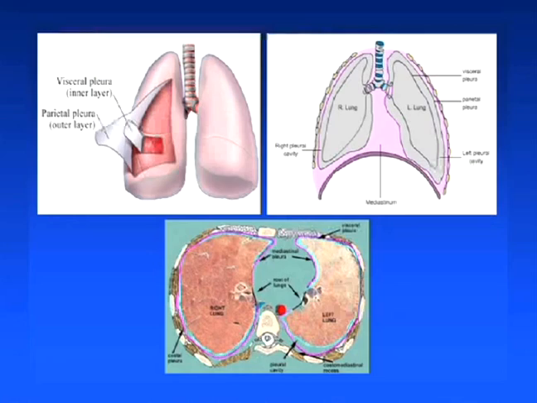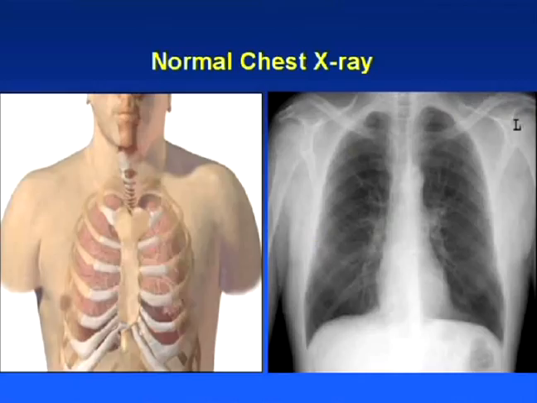tends to develop. This can also sort of be seen in cross-section here with the right lung, left lung, and the pleural space surrounding both of those lungs, and in cross-section here with the lung on either side, the heart in the middle, and the purple line is to demonstrate where the pleural space would be, but really, when the pleural space is normal, you can barely see it on a cross-sectional CT scan. This is what a normal chest x-ray looks like in most patients.